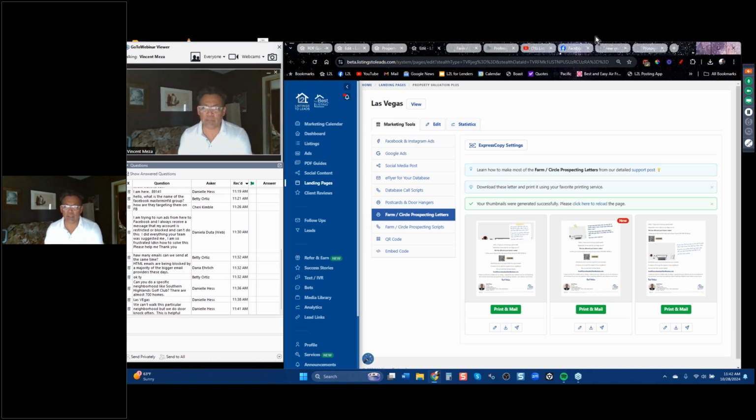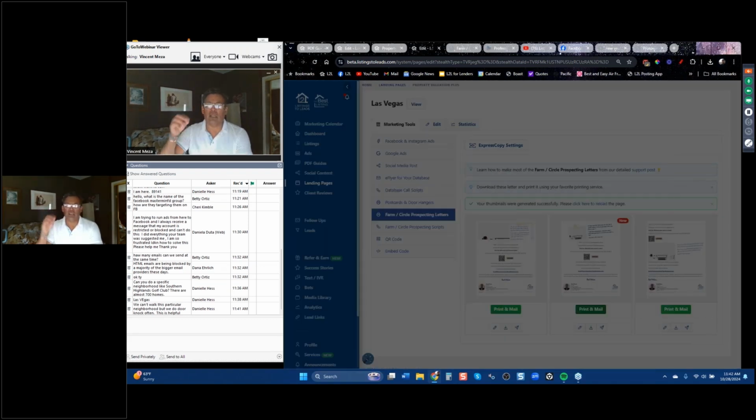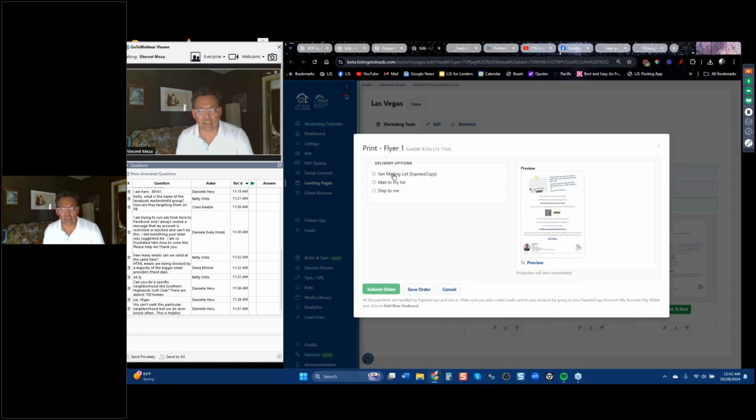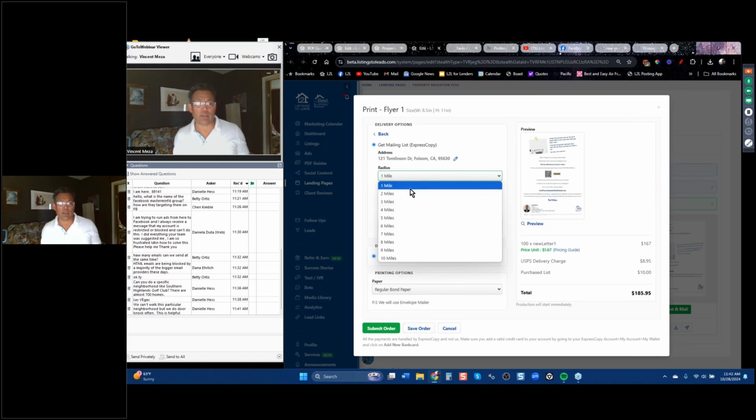So we have a company called Express Copy that we have a kind of a pass-through with, right? We're not doing a rev share here, nothing like that. We're just making it easy for our clients to click print and mail. And this allows you to click get mailing list, which means in this case, you can decide a 1, 2, or 3 mile radius, 100 pieces of mail to homeowners of single family homes with more than 6 years equity.